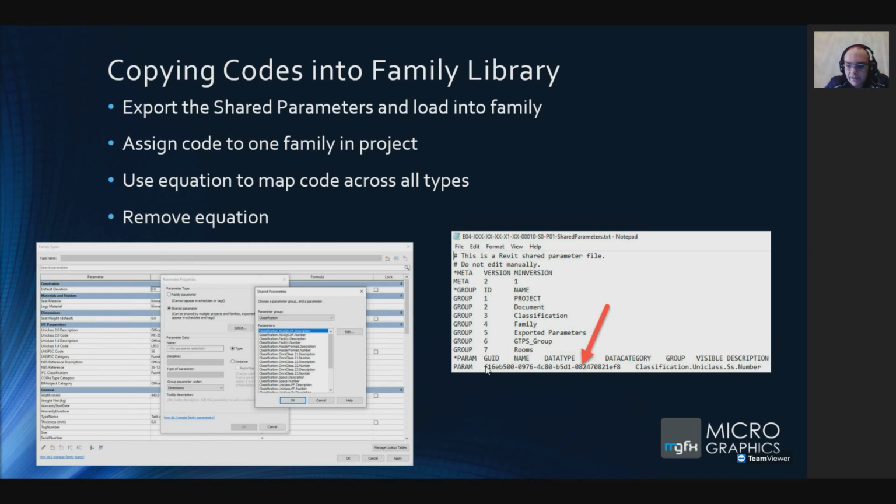To get into a situation like this where you want to start managing your family library, be aware. If the publishing authority or the country that publishes that standard changes the way in which they generate the global unique identifier for the shared parameter, then you're going to be in trouble. Chances that they do that is slim to none. So I've started on my own for myself. I've started attaching the coding into the families that I often use, and then one can also run automated checks using Dynamo to see whether everything is still the same between the last coding and the new coding.